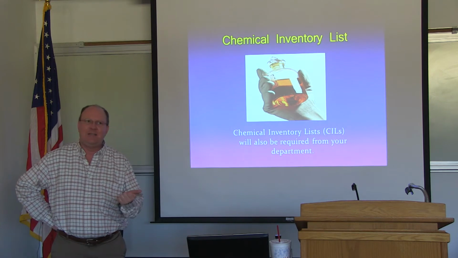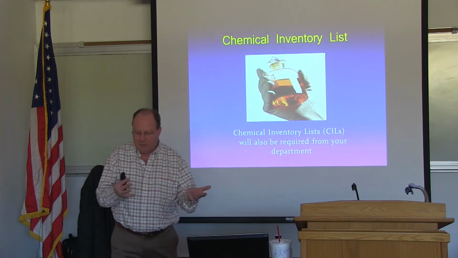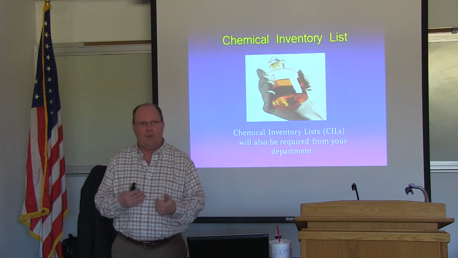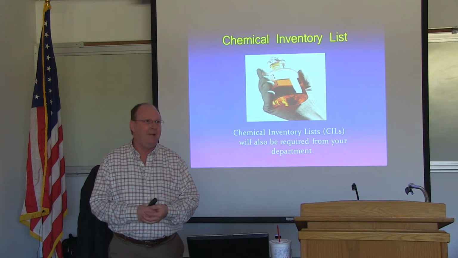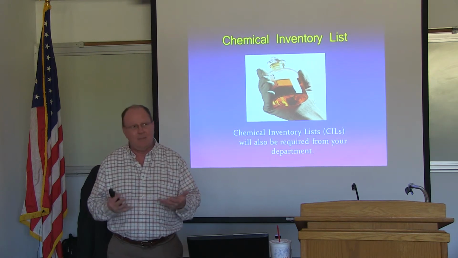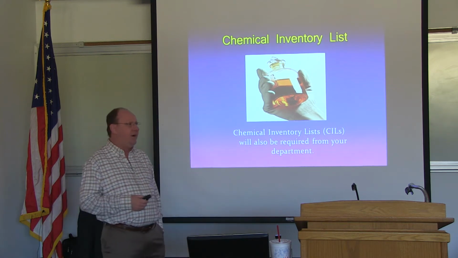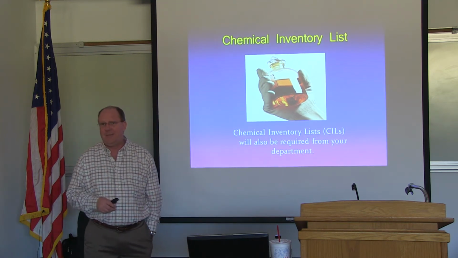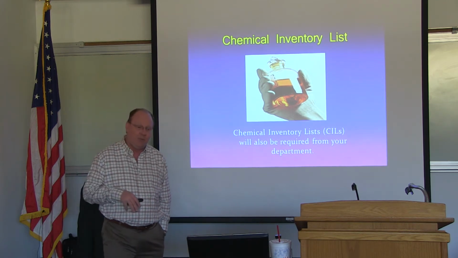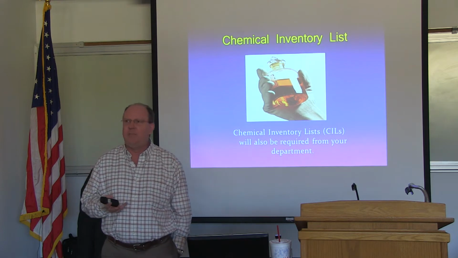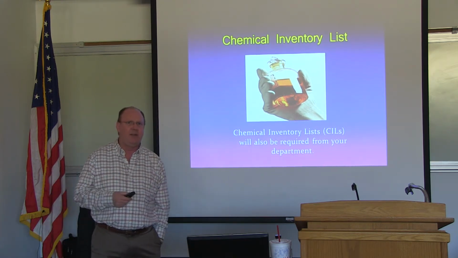The way it's set up is, if there is a fire in one particular building, or they have some type of chemical exposure or spill, whatever it may be, they can bring it up on a laptop and tell what's in that particular room area, if the inventory is kept up to date. If not, you can always go back to the old Excel format. A lot of people are still using that, so use whatever works best for your needs. If you would like to get hooked up on the web-based system, call 72401 here on campus, and ask for Juanita. She can get you hooked up within that particular system.